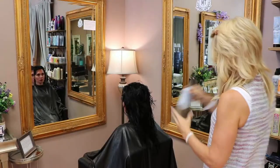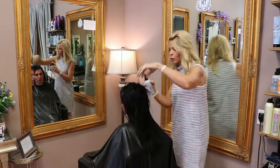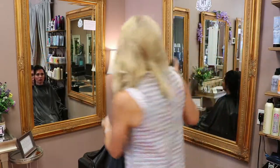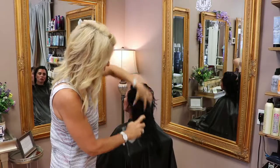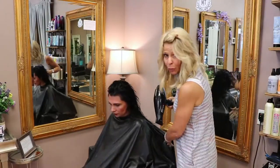Then I'm going to use some thickening spray. I'm going to put a little of that all on the ends. So the roots, I did styling cream. The mid-shaft only, I did surf spray, and now thickening spray all over. Okay, now I'm going to flip her over, and then we're going to dry her 90%.